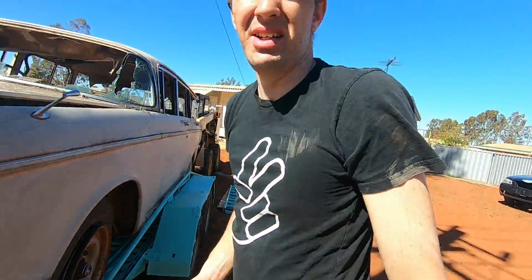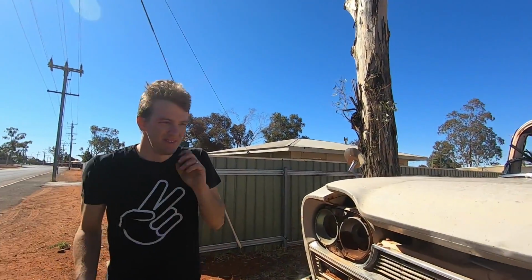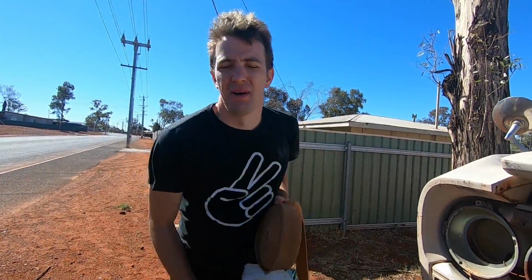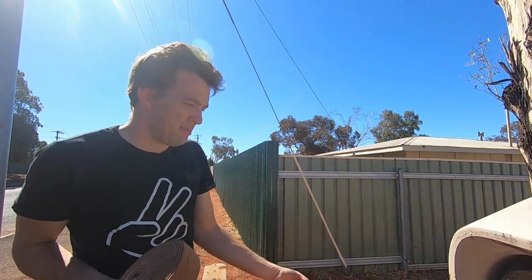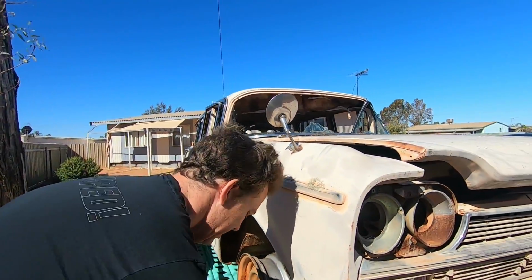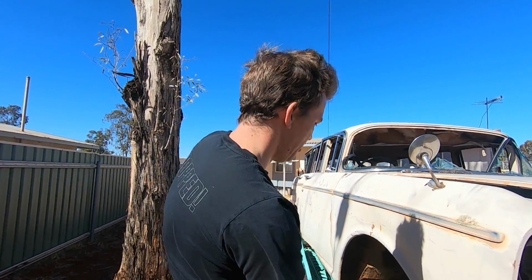We got the car up, but the trailer's nowhere near big enough for this big wagon. We've caused a bit more damage to the rear end, which sucks, because it's the rear end of this car that makes it unique and a bit hard to find parts for, so that's a shame. But yeah, unfortunately the winch we had on this thing is just useless. So at the moment there's too much weight on the rear, it wants to slide off the back. So we're just going to strop it down, hopefully hold it in place, and then we can tie it off properly. Get the Bobcat out of the way.